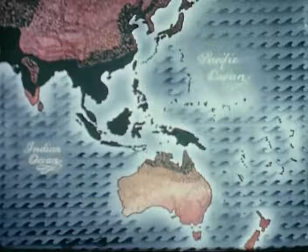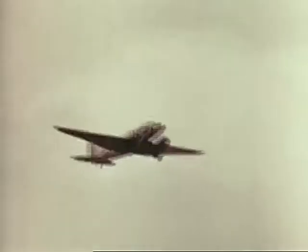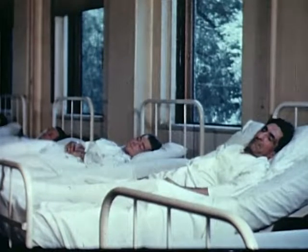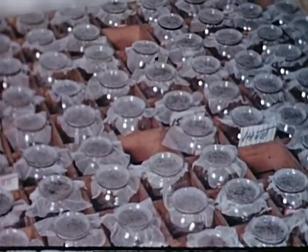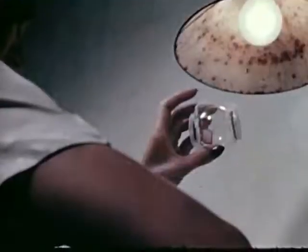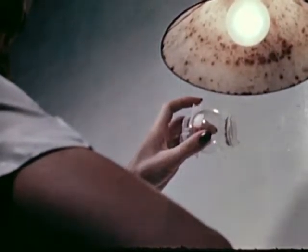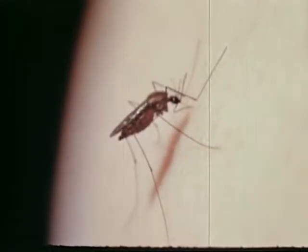Global war has increased the problem of preventing the introduction of foreign diseases into this country. A matter of immediate concern is the return of malaria-infected troops from overseas. Studies have been conducted to determine the ability of United States anophelines to transmit these foreign strains of malaria. To conduct these and similar studies, large numbers of laboratory-reared mosquitoes are needed.